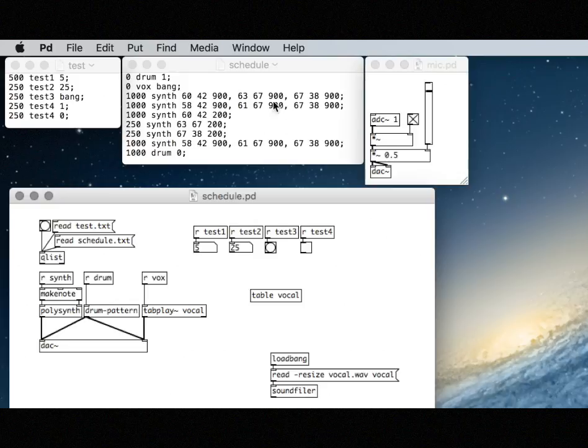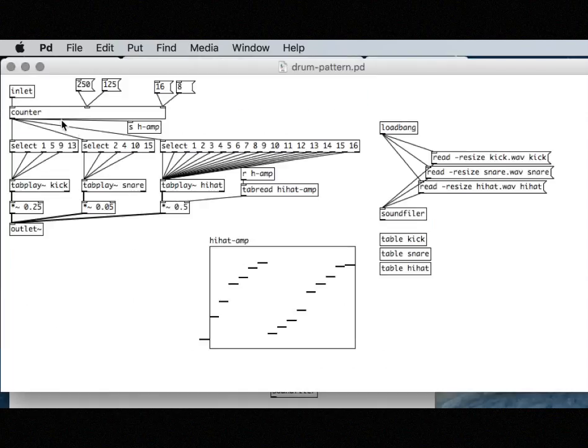So we also have another text file called schedule. I have a send called drum and a receive called drum, a send and receive pair called vox, and a send and receive pair called synth. So to drum, I am simply turning a drum pattern on and off, and my drum pattern is using the sequencer construct that we talked about in the previous video.